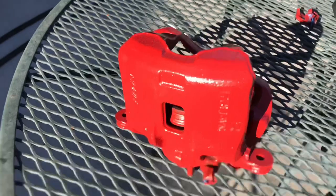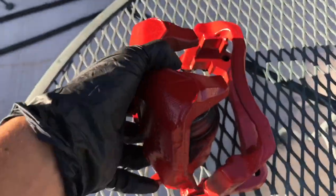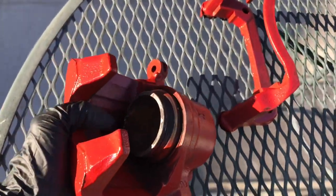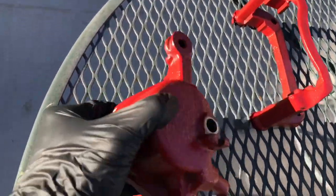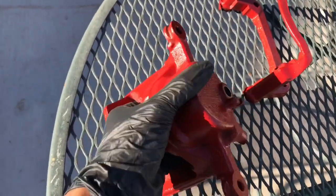All right, here we have some painted calipers. This is what we'll kind of expect towards the end once we get them painted. Right here I have some overspray, I didn't cover it that good. We're gonna sand these down anyways and we're gonna paint them again. Hopefully they come out better.